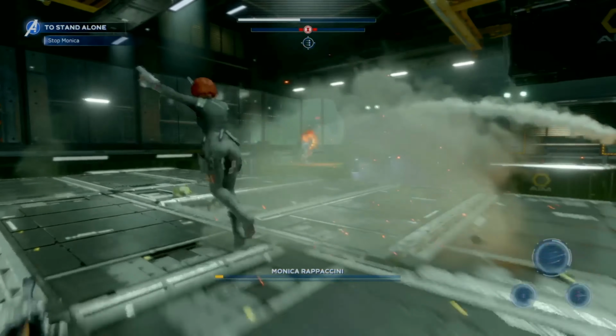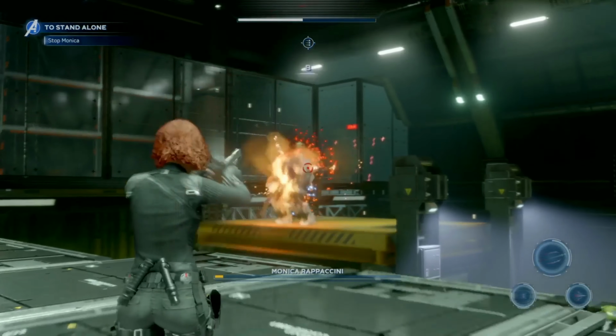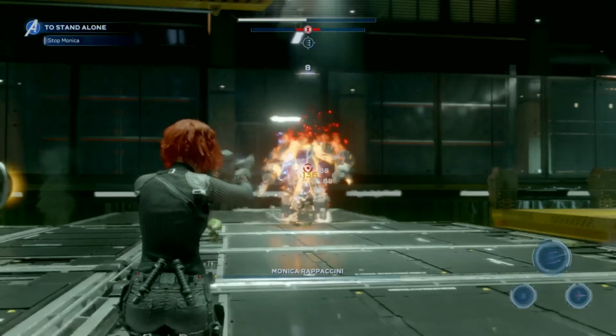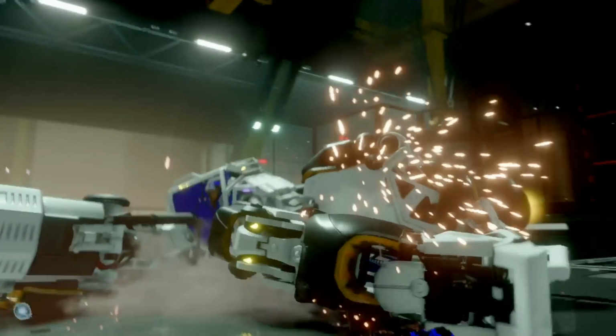When she shoots these lava bullets at you with a gun, you just want to dodge them. If you get caught in one of them, it's hard to get out, so try not to dodge them with a circle, and rather just jump out of the way. But keep your distance and keep shooting, and eventually you will kill her. But that's the Monica fight.